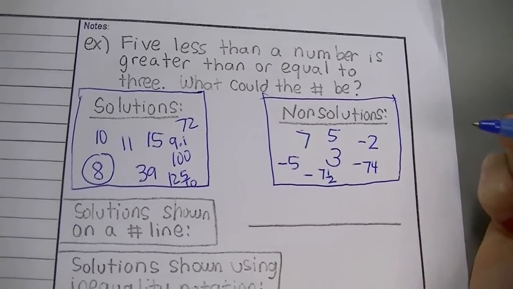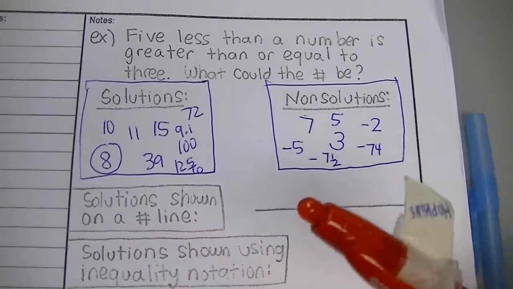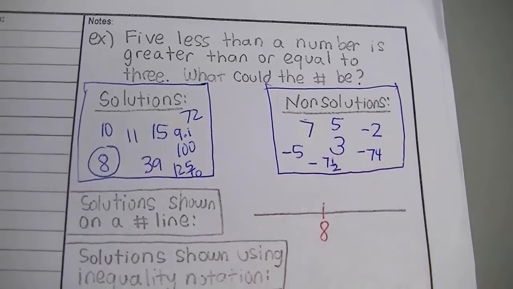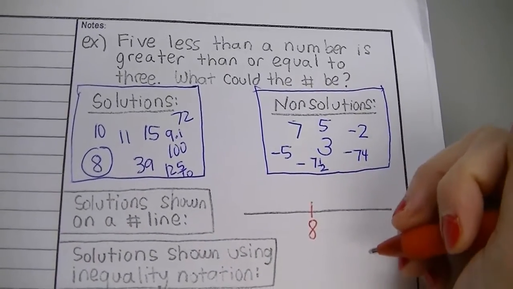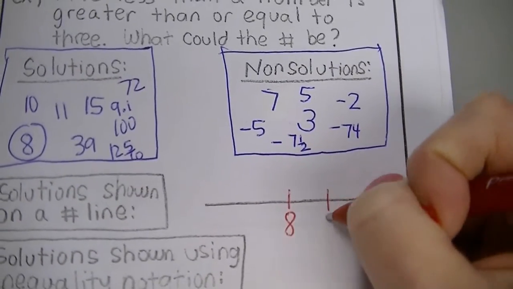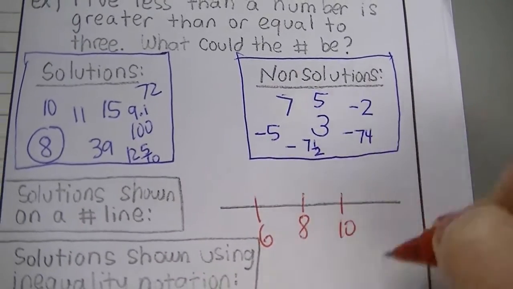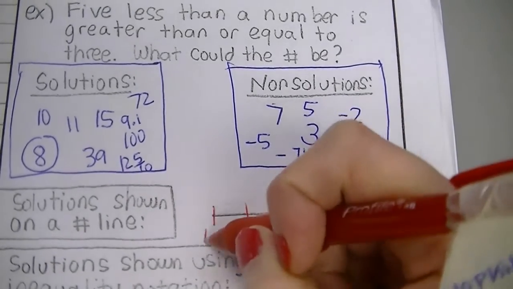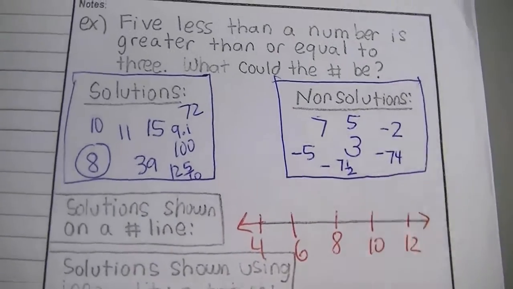Okay. All right, now to show our solutions on the number line. Now the number that definitely has to be on the number line is that magic number right there. Okay, and again, jump consistently on your number line. So for the heck of it, I'm just going to jump by 2s. So 8, 9, 10, so 10 would go right here. This 6 would go right there. See how I'm jumping consistently? So then this one would be 12. Okay, this one would be 4, right? So just jump consistently.